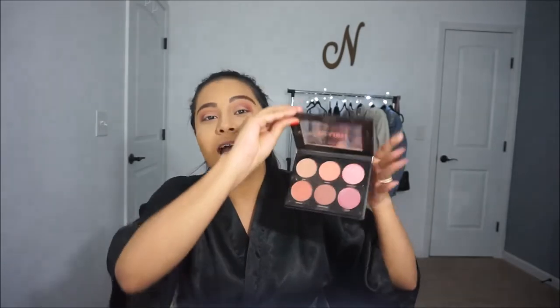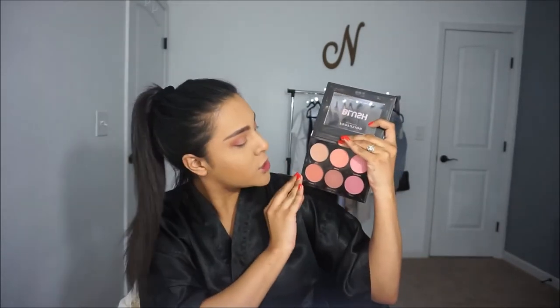It's time to move back to the face. I'm going to set the rest of my face where I didn't apply concealer, going in with the Milani Translucent Medium to Deep Loose Setting Powder — their Make It Last Loose Setting Powder. For blush, I'm going into another Profusion Cosmetics product: their Six Shade Blush Palette, which I absolutely love. I'm going to mix my two favorite shades, which are Chic and Exhale.